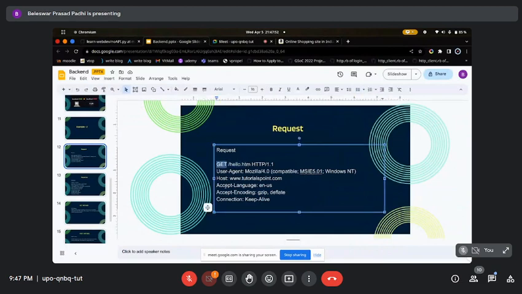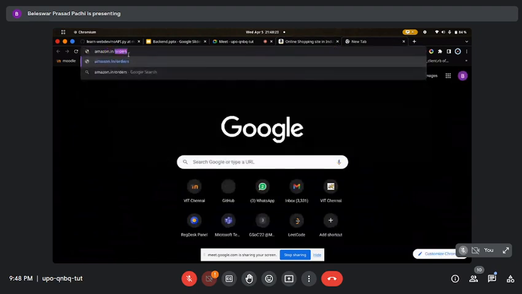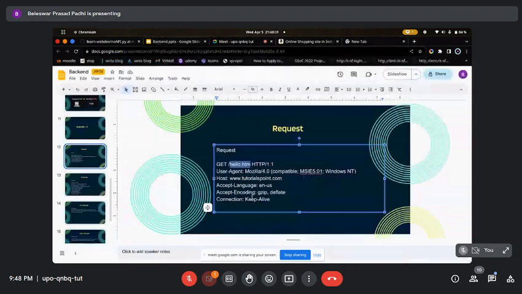This is how a sample request looks. This is your HTTP method, and this is your URL. In Amazon's case this would be amazon.com, and this is the HTTP version it uses, basically 1.1, which is very common. And these are other attributes that you keep along, like host. Host will basically be amazon.com, and if you want to visit inner or hidden pages, that goes after the slash. Let's say amazon.in slash orders. That part is called a URI, not URL. Then there are accept language, user agent, and all of that stuff.